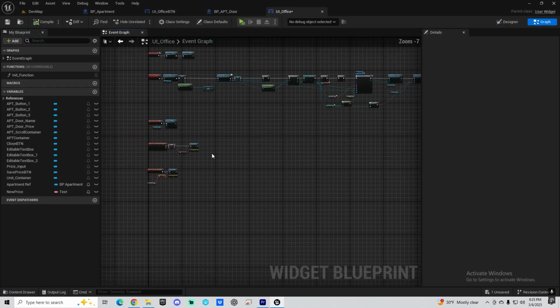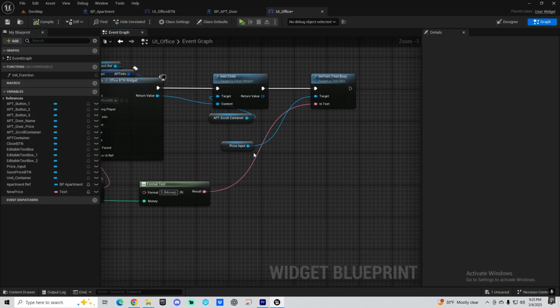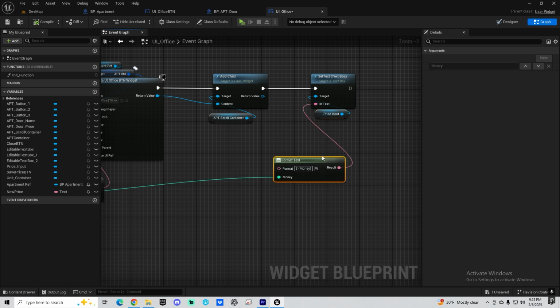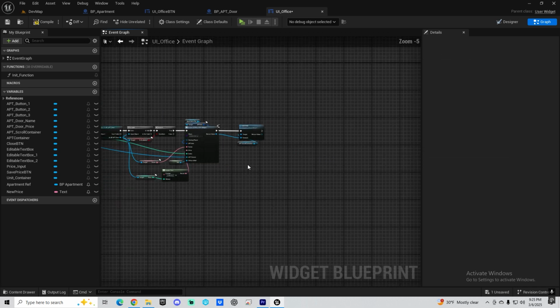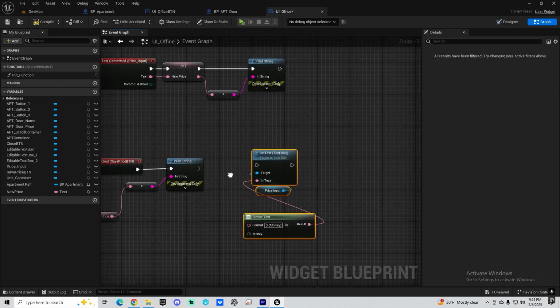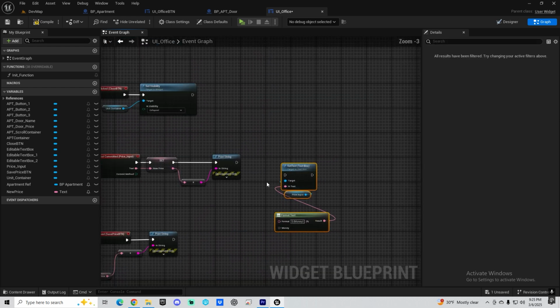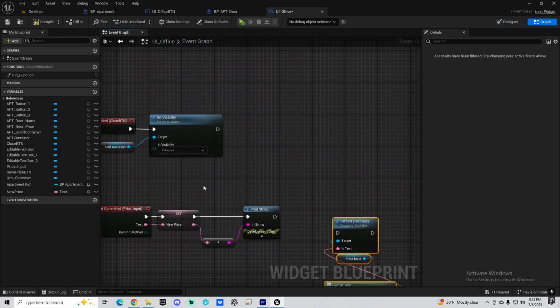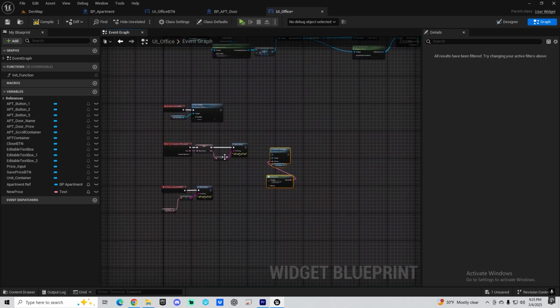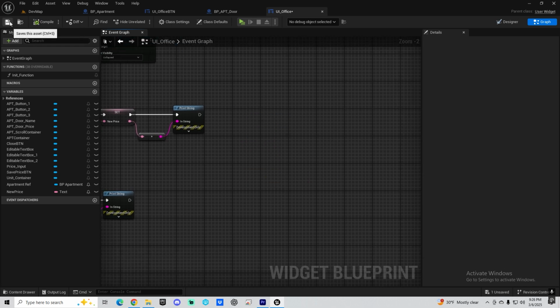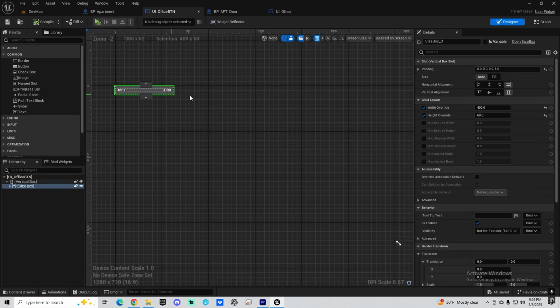Okay. This right here is not working because we set it when we click the button. But this button, that's what it needs to happen.